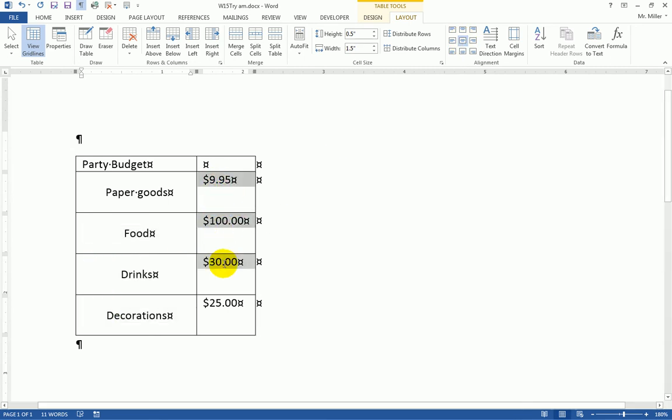The numbers, however, we're going to select that text there. We want the numbers also to appear in the middle, but rather than the center middle, we want them to appear to the right edge. The reason for that is so that the decimal places will line up a little more, and it will make the numbers look a little better on these particular items.